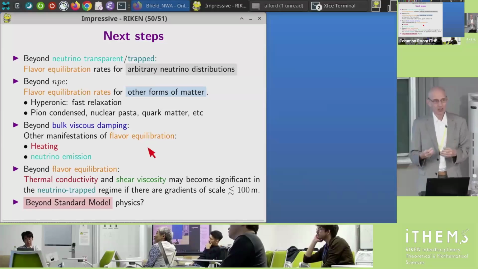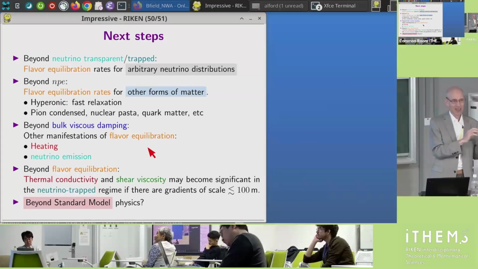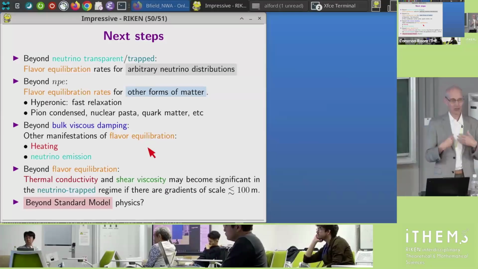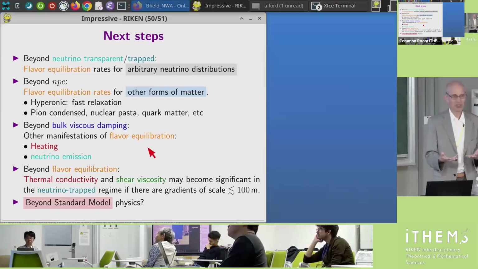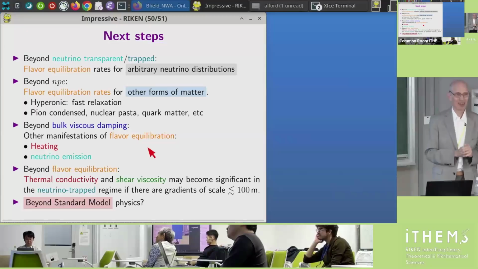The reason we need to do simulations is it's not really possible, I don't think, to intuitively connect the inputs to the outputs. So my honest answer is, I don't know. I just have to supply data to the merger simulation people so that they can answer that question. Sorry to cop out on this. I realize it's an interesting question. It's just that we would need to do the whole pipeline.